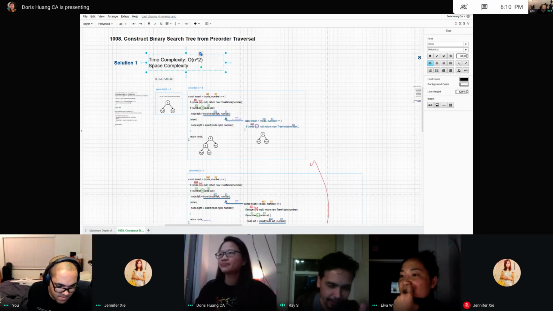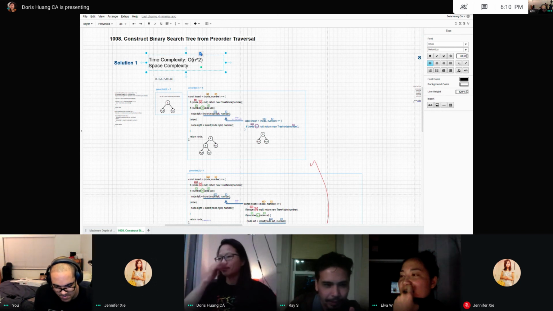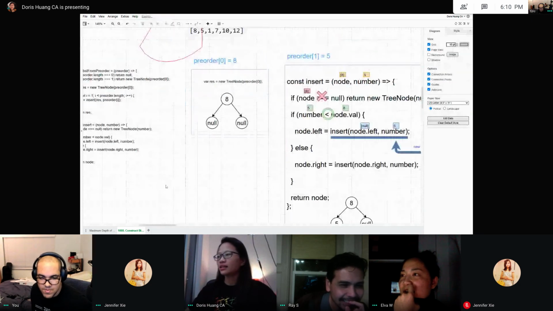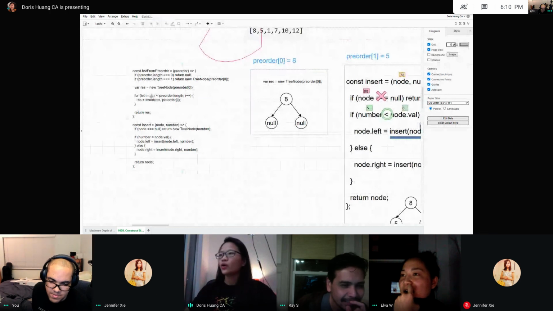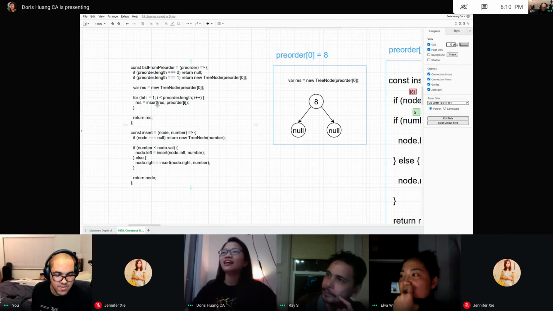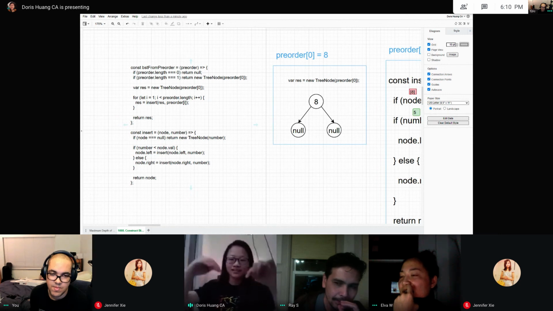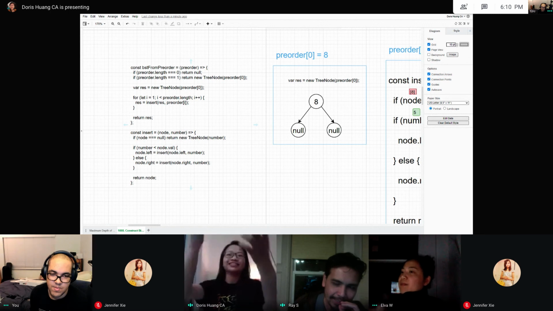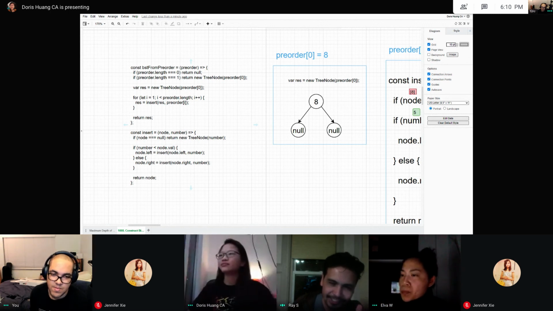But it could be O of n squared, I guess, depending on how you do it. Would you agree with n squared or more? I don't know. What is the code again? I can't see it. The code is like this. Oh, you have recursion. Yeah, we have a recursion function, and in the for loop we would do everything from the beginning. In every loop, we would start from 8 and go down and down and down, and come back up to 8 again. Okay, if you're coming right back to the root, yes, it's O of n squared, at least.